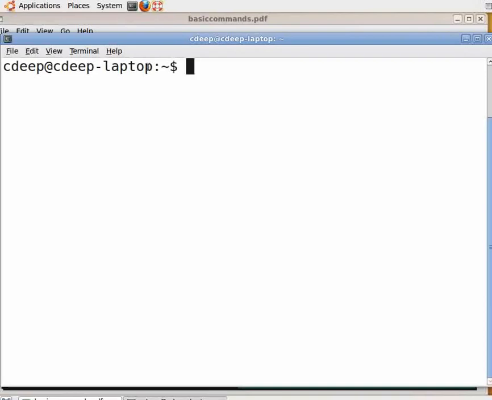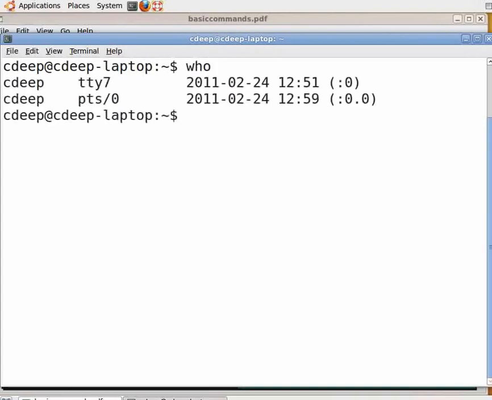Now we can see a prompt and a cursor blinking next to it. This is where we need to type in a command. Type the words who and press enter. We can see the name of the users logged in. Actually, we have just executed a command called who, which shows who are logged into the system.